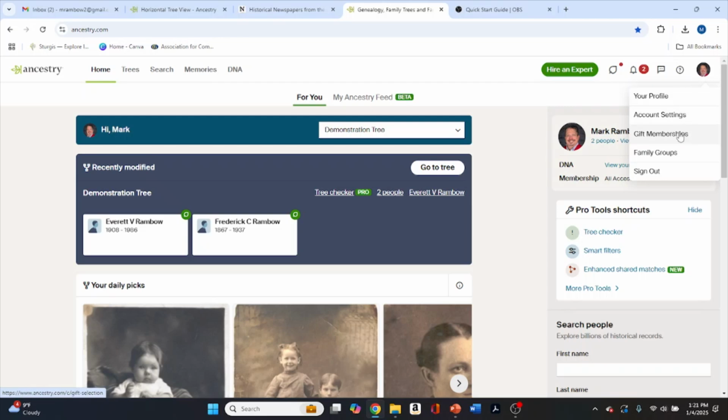So you can go in here, if you want to buy a gift membership or something, you can click it. Now they have something called family groups. You can build a family group of people that are allowed to all work on the same tree. I think you can have up to, I don't even remember how many, 5 people or 10 people or something, and they can all be part of your tree, and they can have access to it and work on it, which is good and bad. You got to know you trust that person before you can send them into your tree.